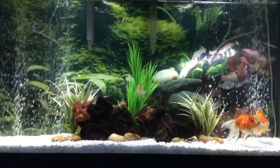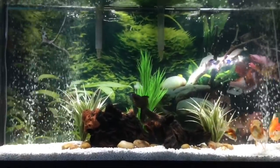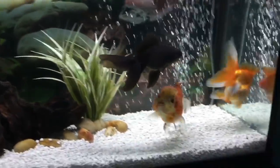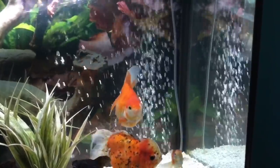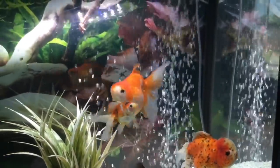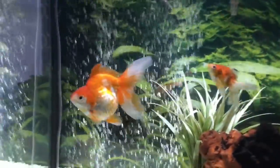So here is the tank that is behind me. This is Josephine and Malachi's tank, and it actually got redone, thank the Lord, because I hated this tank. My Mopani wood finally sunk, and finally stopped releasing tannins, so it got in. I got rid of that ugly blue rock, and it's finally the way that I wanted it. So there you see Josephine in the back. She actually surprised me lately. She is turning white, which is interesting. Johnny, my very first goldfish, did the same thing when he was a couple years old, and he lived to be 14. So she kind of reminds me of Johnny right now.